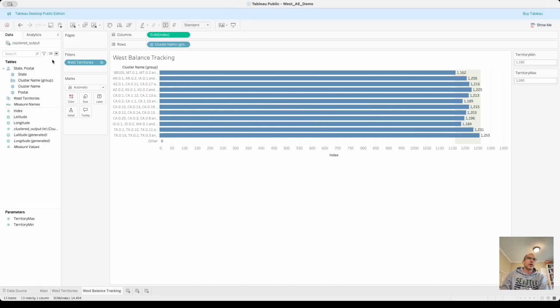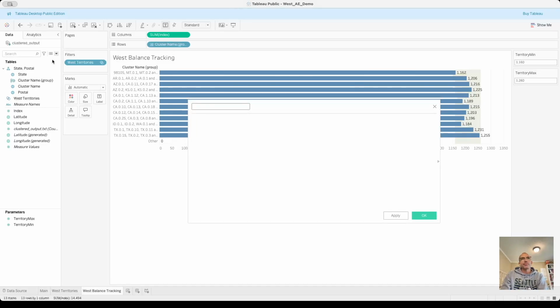Now, if I wanted to get even a little bit more extra on it, I would create a field where I tracked territory good. Let's say if sum of index is less than or equal to my territory max, and sum index is greater than or equal to territory min, good, else bad.